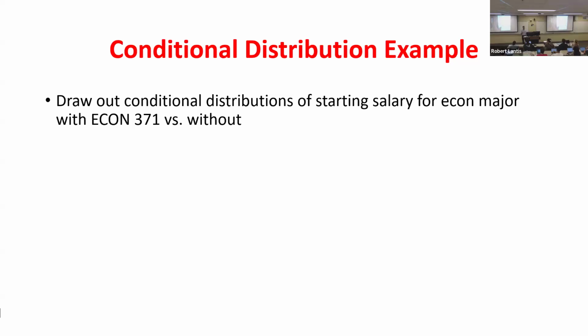You might find value, right? Your marginal benefit might come from an intrinsic love of whatever you're doing. But if we're just talking about starting salary, it's less likely that if you have 371, you're going to have these really low starting salary values. What ends up being true is that if you take 371, you have a higher probability of getting a job with these higher starting salaries, right? So conditioning on whether you took a 371 course or equivalent, not only would we see a higher mean for that group, the whole distribution is likely going to shift.